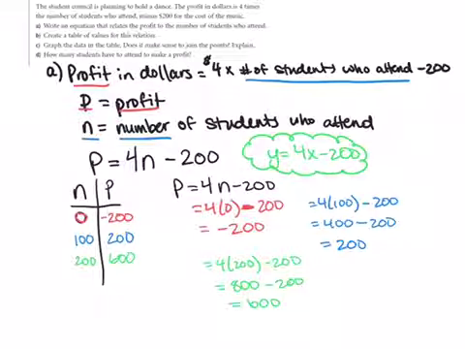And in this case, we want to pick positive numbers because you can't have a negative amount of people attending a dance. You've got to be realistic with what numbers you're putting into your equation. You can't have negative people. So that's that part. Now, the next part of the question says for us to graph the data in a table. Does it make sense to join the points? So there's actually kind of two questions here.